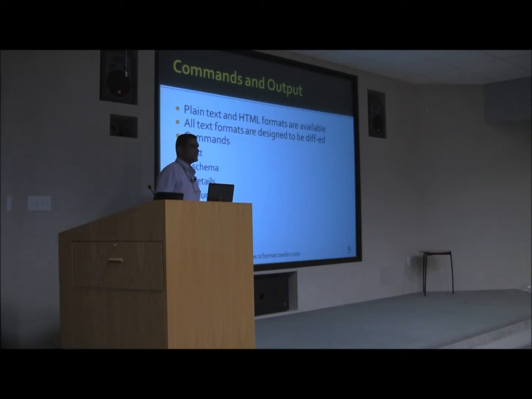SchemaCrawler produces plain text and HTML output. Both of these are designed to be diffed using a standard diff tool. And you can keep track of your schema changes over time. If you ran this in your nightly build, you can keep track of your schema changes. You can use this to diff your production database versus your development database and find out exactly what the differences are. If anybody's tried to diff SQL DDL, it can be mind-boggling to figure out exactly what column has changed what data type, but SchemaCrawler makes it easy.